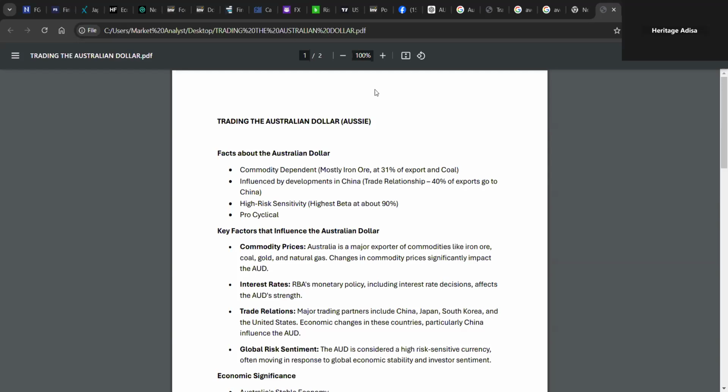When you have clear risk of negative sentiment in the market, AUD is the currency you expect to fall the most. Because of its high risk sensitivity as well, it becomes clearer for traders to take advantage of it. Now, in a case where you have clearly established risk off in the market, AUD is a currency you can sell.